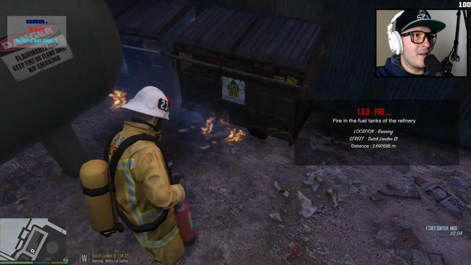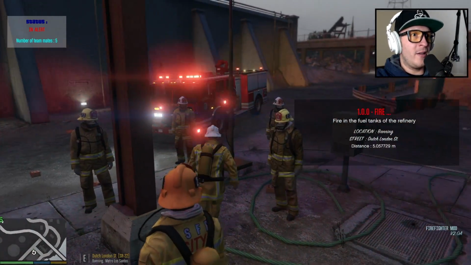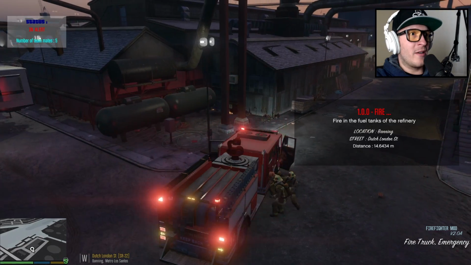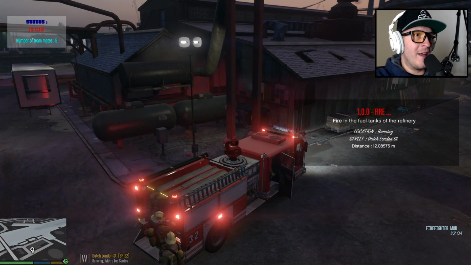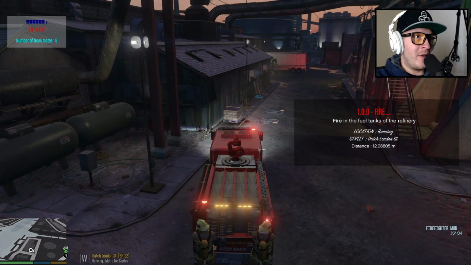All right, looks like my fire extinguisher is running out. Let's go ahead and use the cannon. Guys, watch out, watch out. Completely useless. All right, let's see how much quicker this is going to be. This water cannon is awesome, guys. That took like 2 seconds. All right, so I think we're done here.